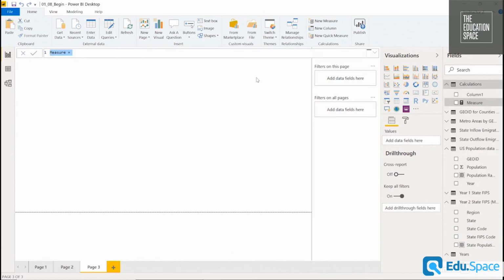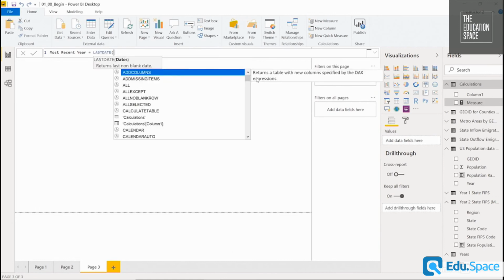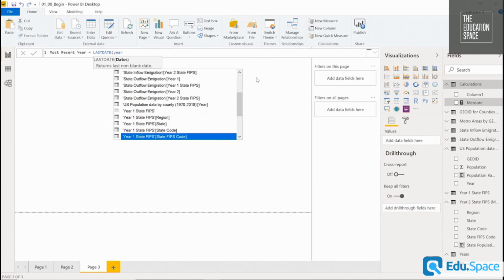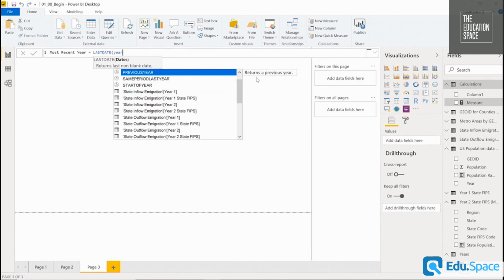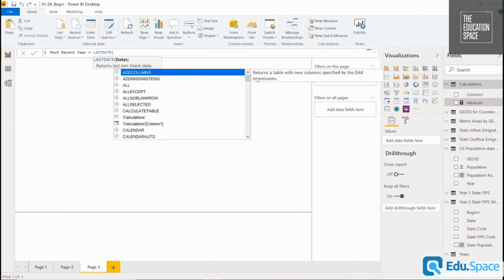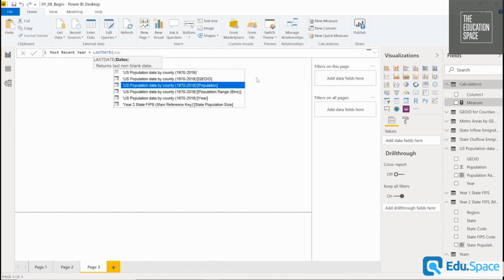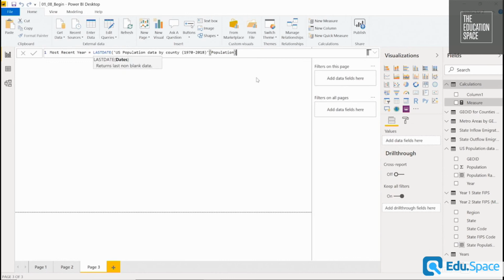We're going to first create a measure to show the most recent year. This most recent year. Last date, which will return the last date of the years in the table. I'm going to use the year for the population data in this case. And Power BI supports smart prompts, so you can just type it in and hit Tab to pick it up.